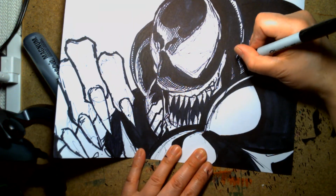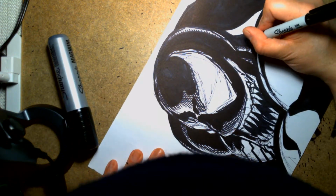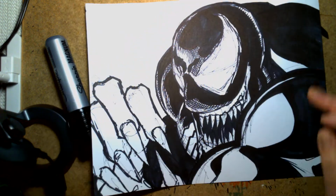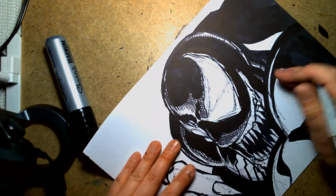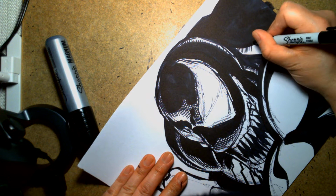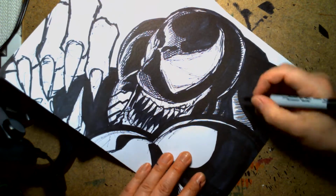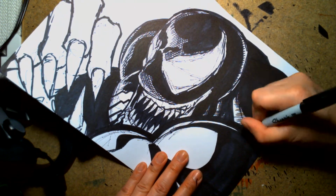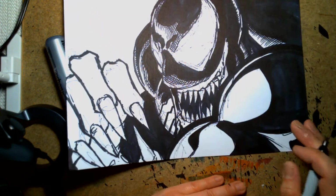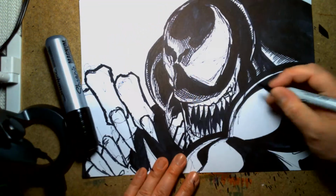I was never a firm believer in using fancy tools and stuff like that. My attitude's always been, if it leaves a mark, it's good enough. I'm sure the quality of your art probably works better with better quality tools, but I sometimes think people get lost in that and forget that when it comes down to it, it's more about technique and understanding what you're doing. Whether you're using a really nice brush or a nice marker, or what version of Photoshop you're using, for me all that has always been kind of trivial. I don't really get caught up in that kind of hoopla.